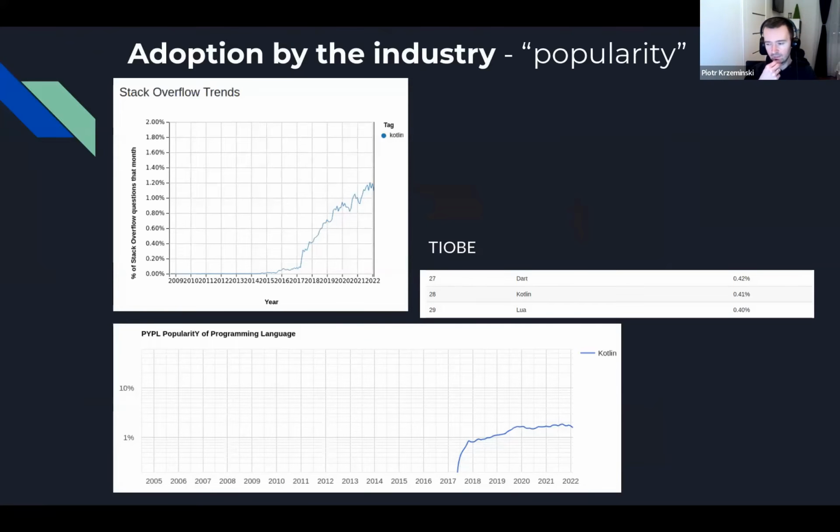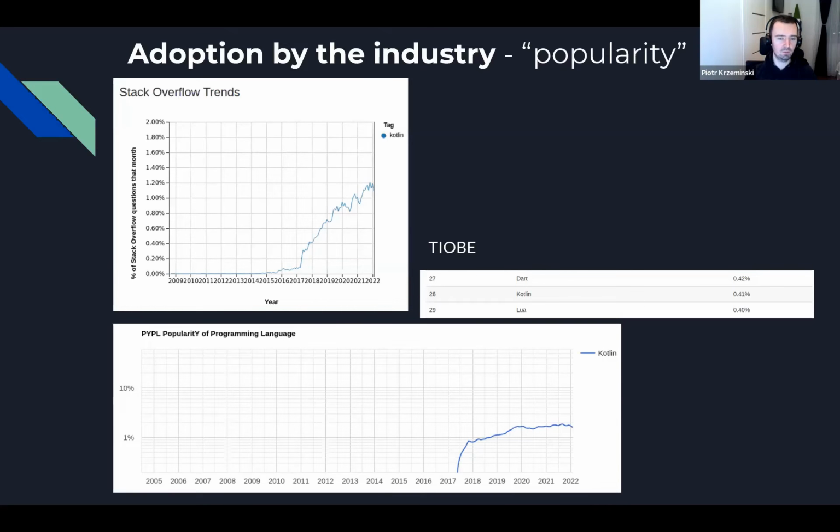I kind of like looking at some graphs. Not always are they really meaningful, but let's go example by example. So Stack Overflow Trends is connected with the number of questions about some tag, and some people look at this graph and say, okay, Kotlin is getting more popular. Well, to be really precise, Kotlin is getting popular in the questions on Stack Overflow.